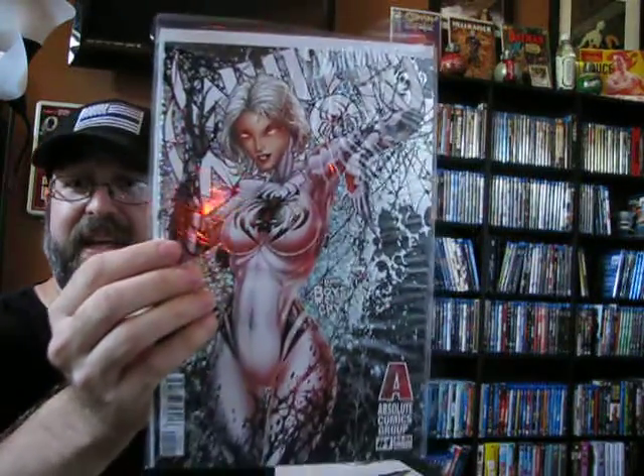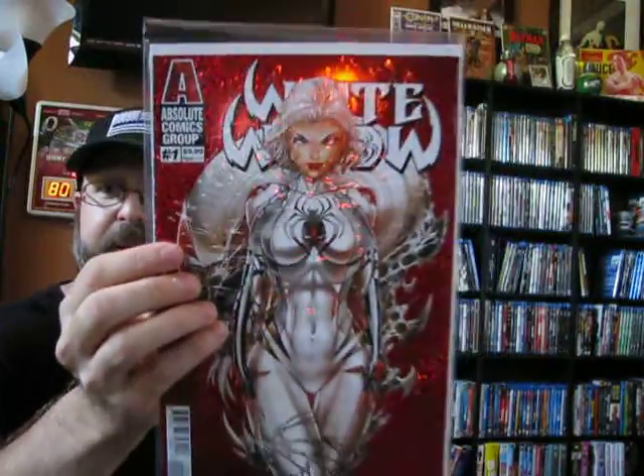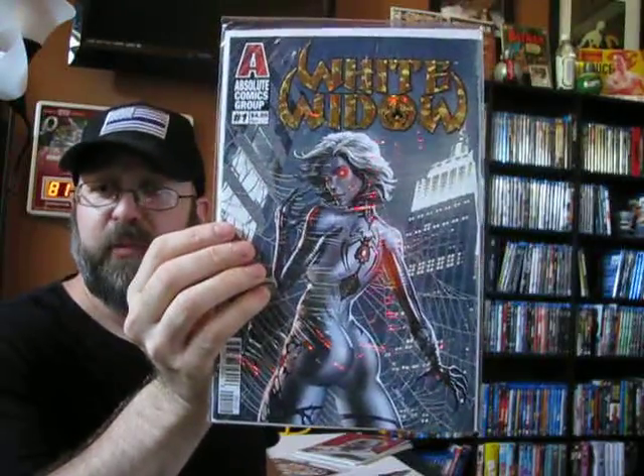The artwork is just sick — look at that. It's got like a metallic layer to it. And here's another one with like a red metallic background there. And then this last one here is just like a gold metallic on where it says White Widow right up there. I just love the artwork on these, so I thought I'd grab them, read the story if I like them. Since it's just starting, I'll grab the other ones too.